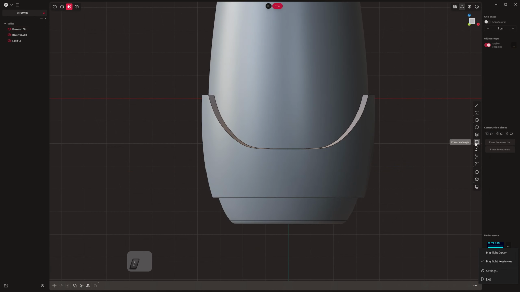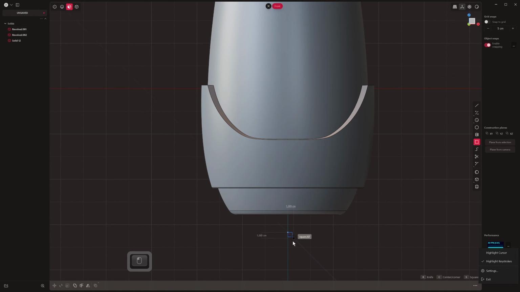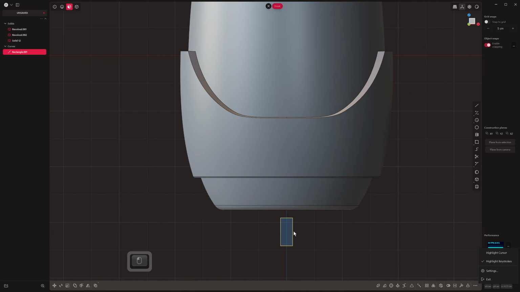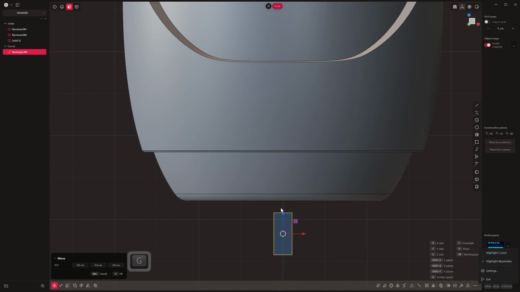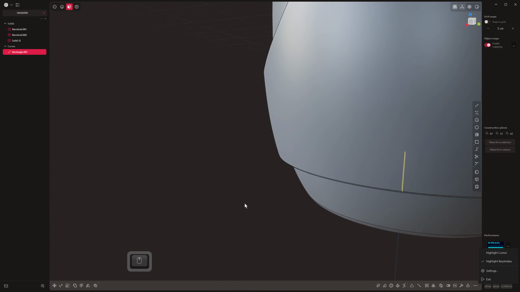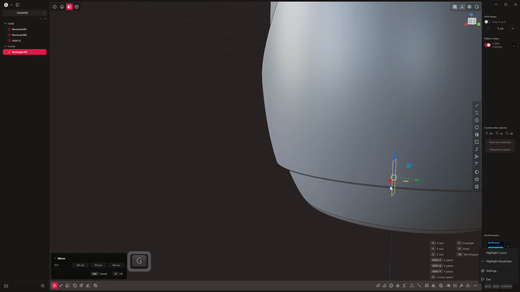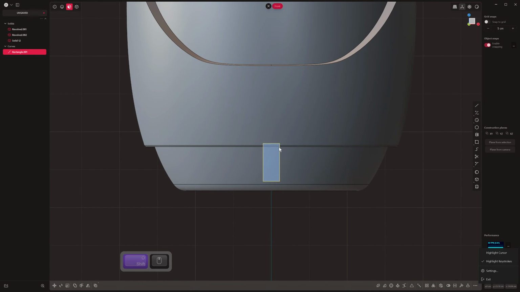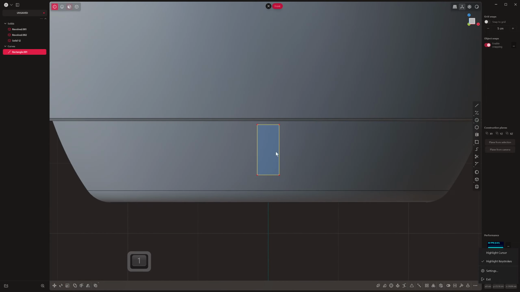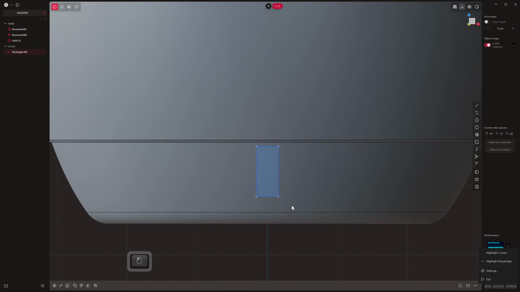Okay, the next thing I'm going to do is pull in a center rectangle. Okay, and we can just drag that up there like that, and pull it out on the Y axis so it's in front. Then we can just scale this to how we would like it, pressing 1 to go into point mode, and we can just give it a nice little fillet.